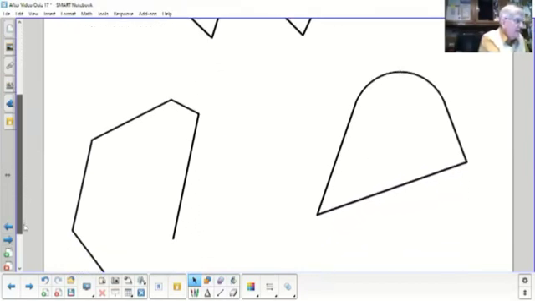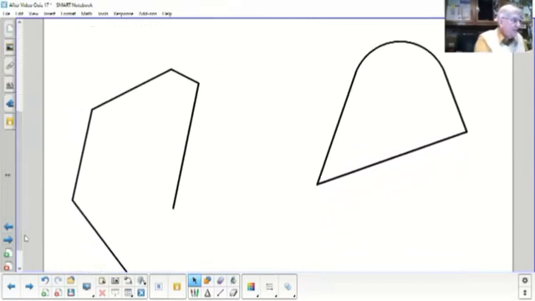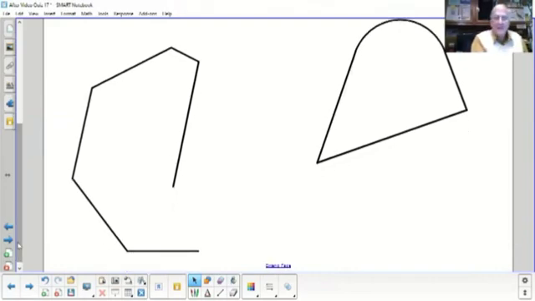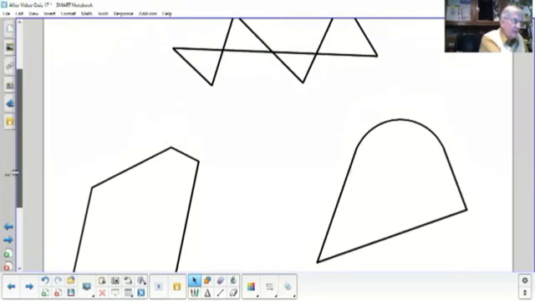If you look down here, this particular figure on your left, it's not closed up, is it? And because it is not closed up, it cannot be a polygon. It couldn't be a regular polygon either, but certainly can't be a polygon because it has to be closed up. All right, and what's wrong with the figure to the right? Well, one of the sides isn't a line segment, therefore that figure also cannot be a polygon.